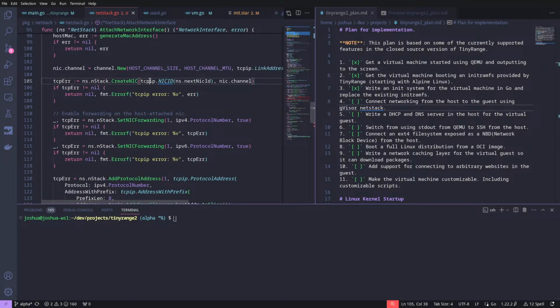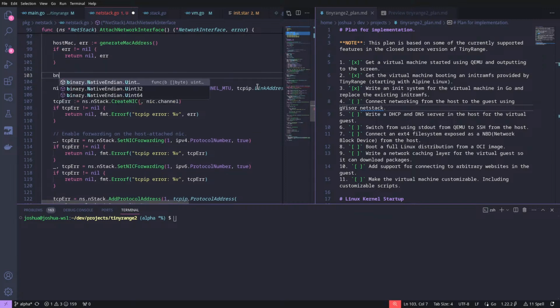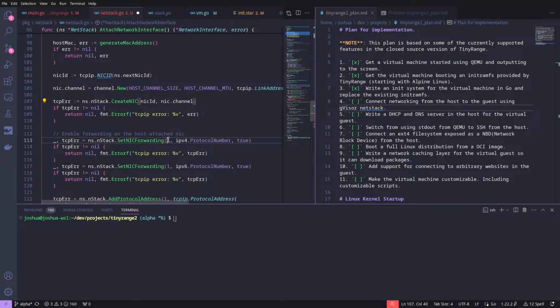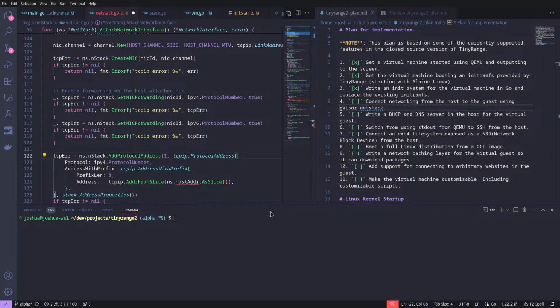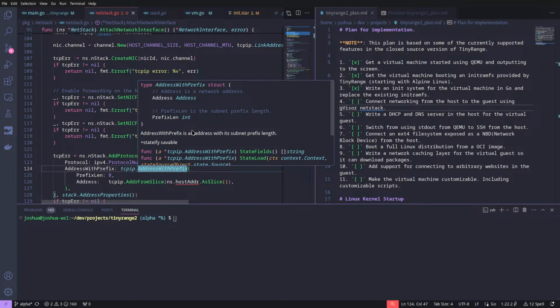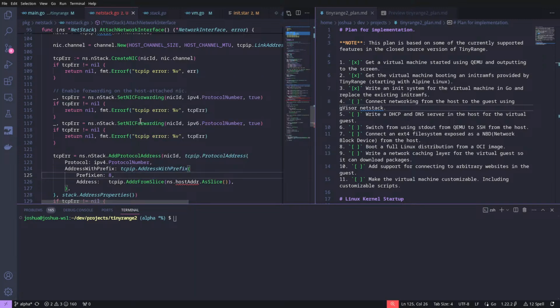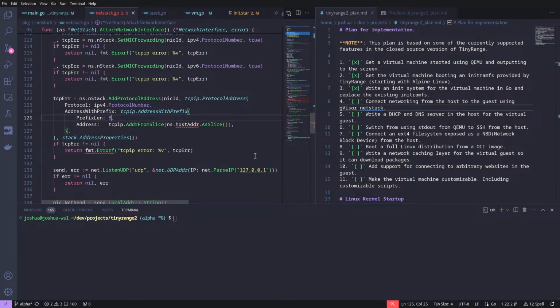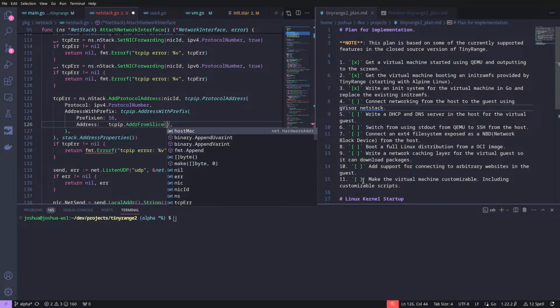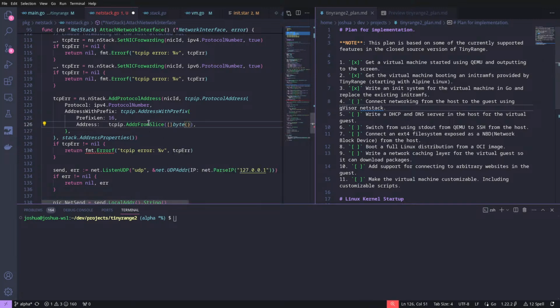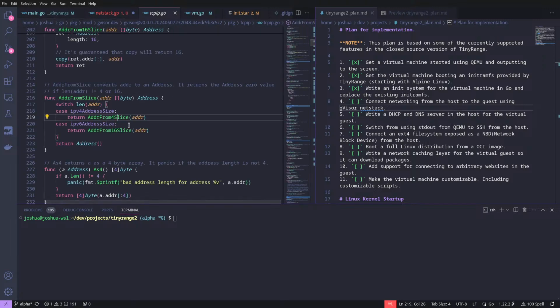That enables forwarding for the NIC ID. That assigns a protocol address for it. Prefix length is currently 8, but let's just make it 16 instead. Remind me how address from slice works.